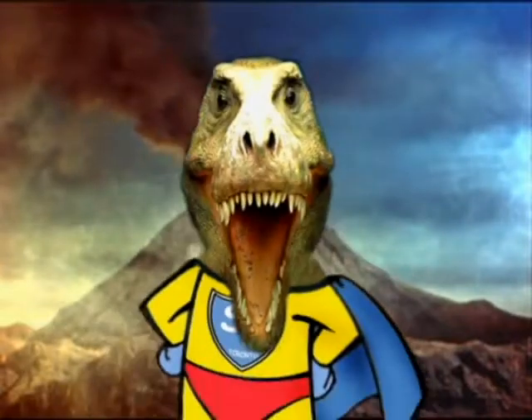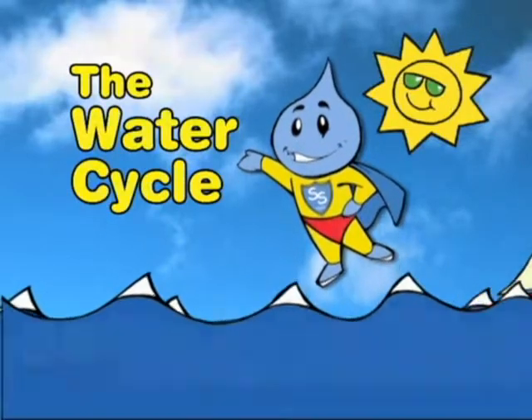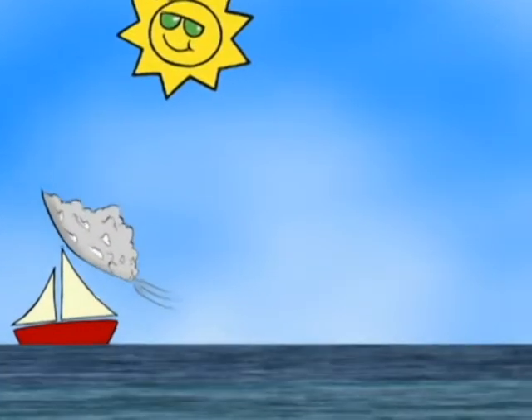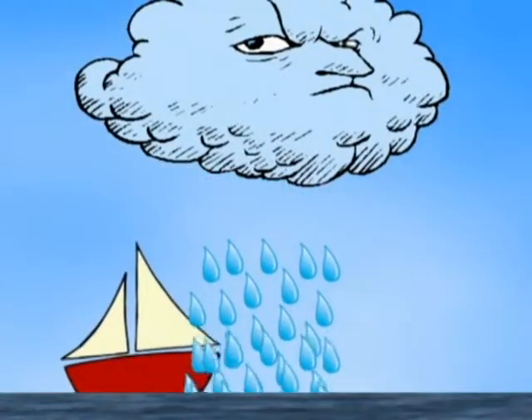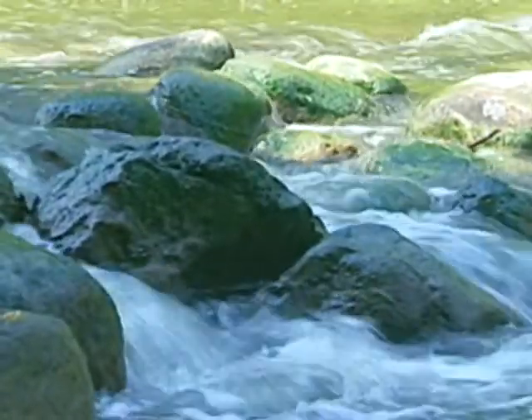Okay, it's not exactly the same, but that's only because it's been recycled over and over again in a process called the water cycle. The water cycle works like this: the sun evaporates water from the Great Lakes and the wind moves it high up in the air. When water moves into the air, it forms clouds and falls as rain or snow. Some rain or melted snow is soaked into the ground, and what doesn't soak in runs off into streams and rivers and goes back to the lake.